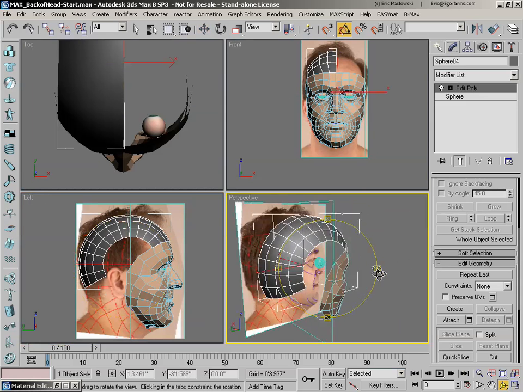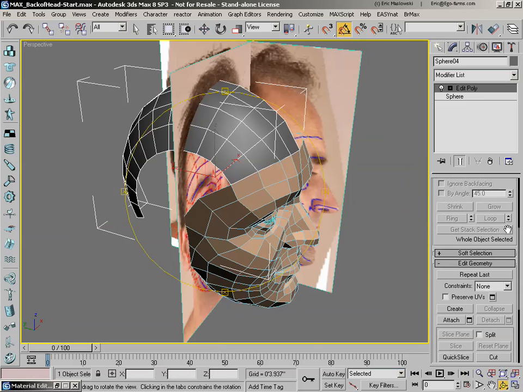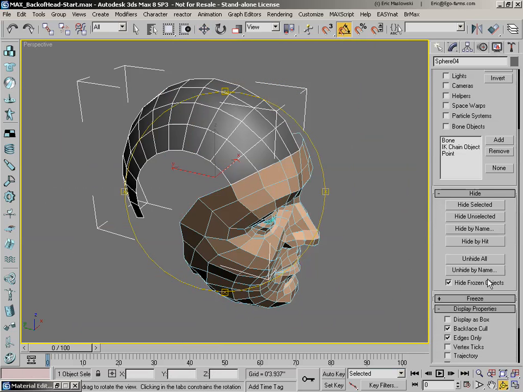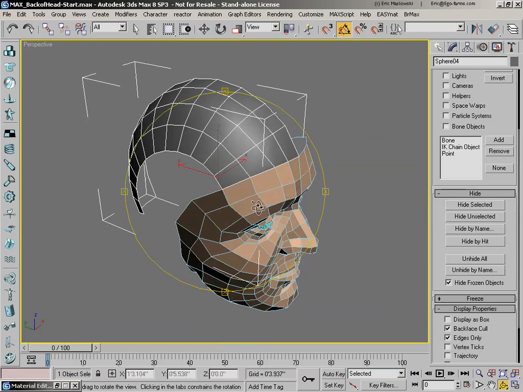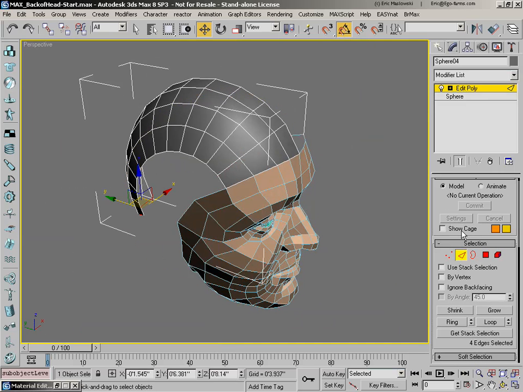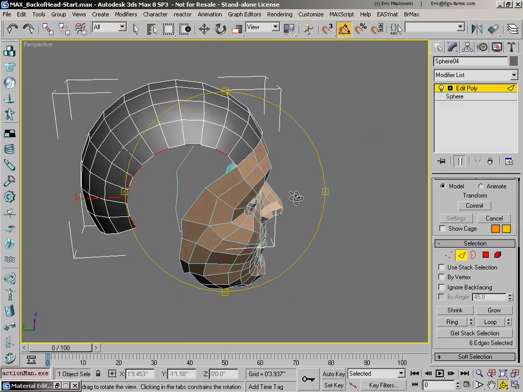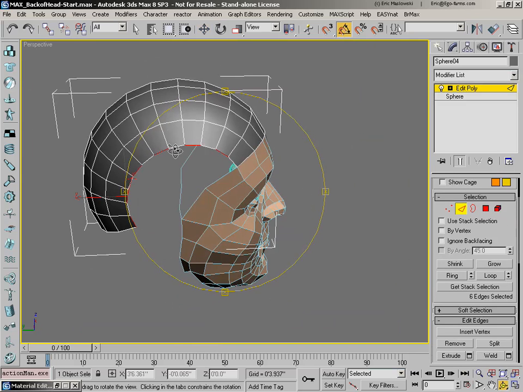So a quick way of simplifying this geometry is, let's go ahead and hide our reference planes. Don't really need them right now. Go back to our sphere, make sure it's selected, go to edge mode. And if we just select every other little edge there, so we just have a few of them selected, this will cut our number of faces in half.